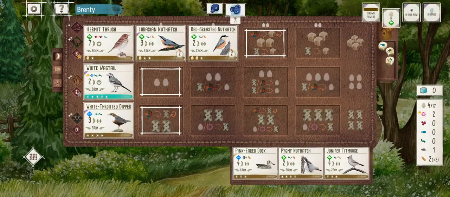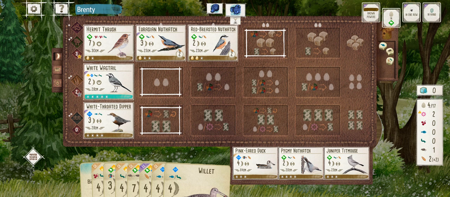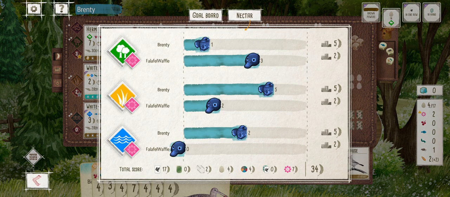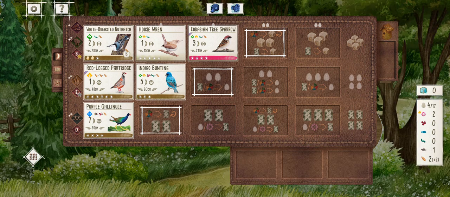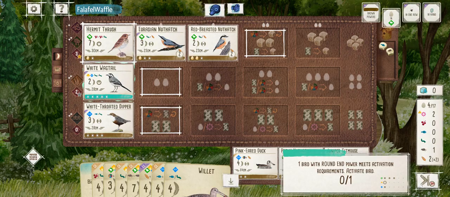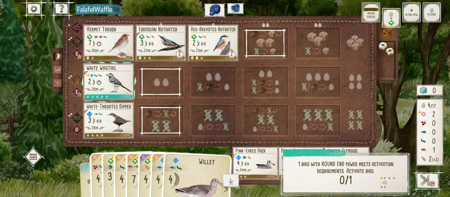But now we decide whether to play the wedge-tailed or the dove. Probably the wedge-tailed. I'm already in the lead in nectar there, 3-1. He's ahead 5-2 in grasslands. Holy cow. He just spent his 3 nectar on the indigo bunting, that's why. That makes sense. So yeah, he'll get 6. He'll get 6 after he lays his eggs, which he does have.